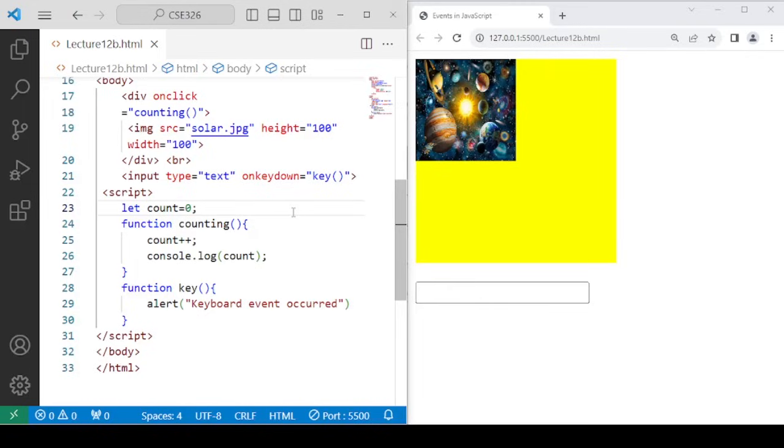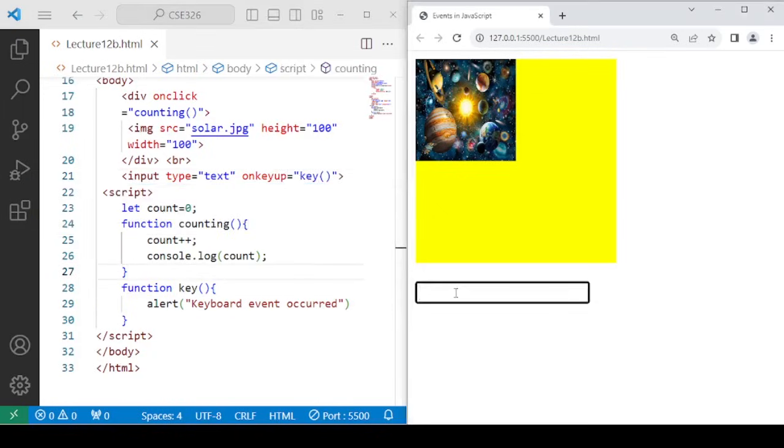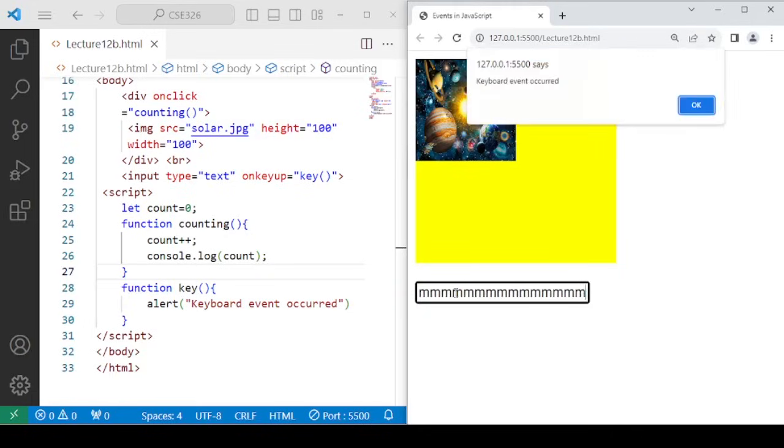Right. Now finally we have on key up, which is quite easy. On key up is generated when you are releasing the key after pressing. Remember, when you are releasing the key after pressing. Okay, so let me write down some letter. Let's say I want to write M. Can you see, I have just pressed it and I have kept it pressed, so it will keep writing. Unless I release, the event will not be generated. I have released my key now. Now this event has been generated.